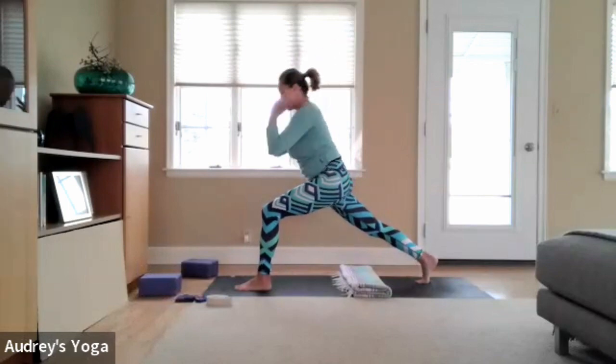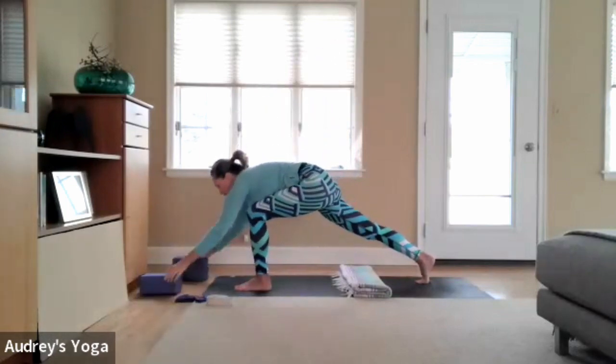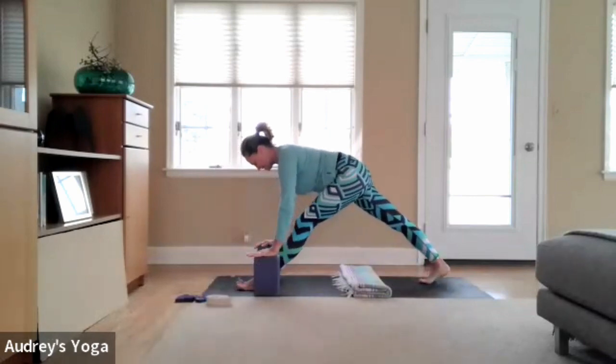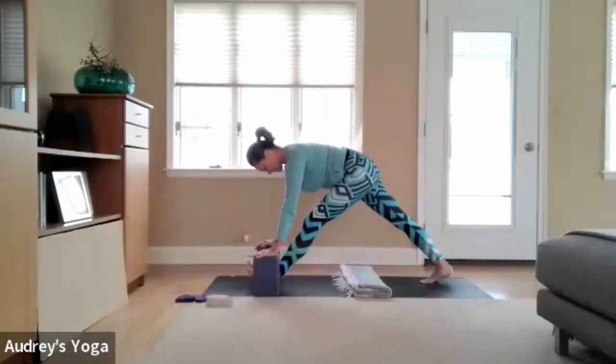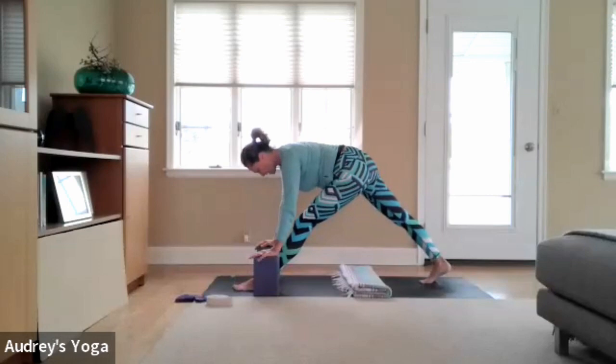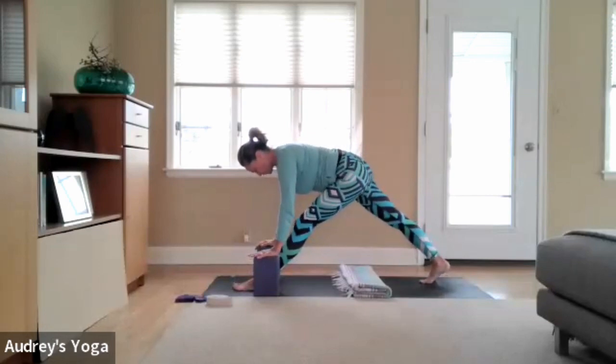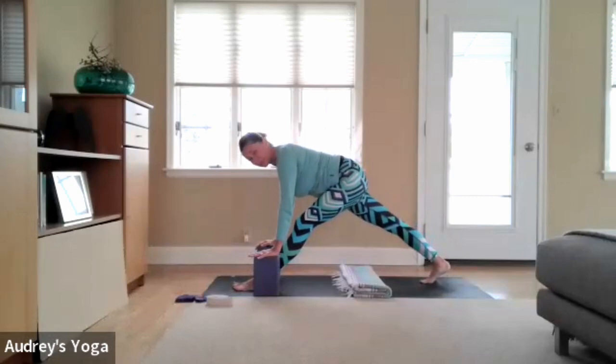And then as you exhale, hands all the way to the floor, blocks or floor, and then straighten that front leg. Take an inhale there. Exhale, either pressing toes down or press into the heel, draw toes back. And then maybe play with it another breath, drawing the hips away from the front and then toward the front, really getting into that front hamstring. Exhale here.